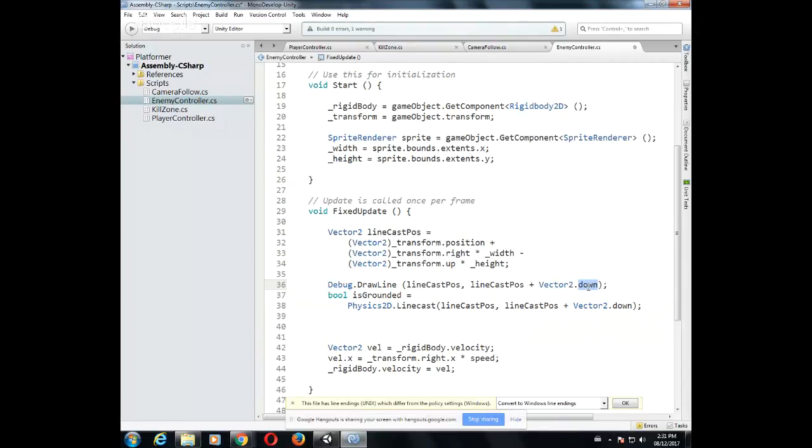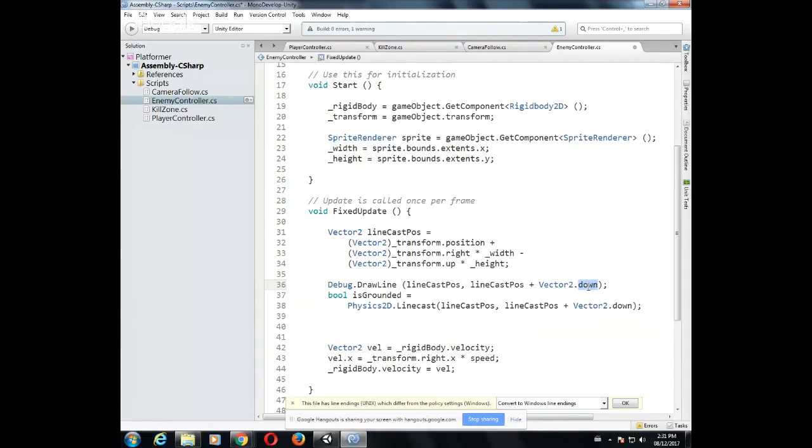You can use exactly the same approach, for example, to detect the player in the sight of the enemy. You can decide, okay, 3 units from my position, if I see the player, I will start shooting or whatever. Then you're drawing the line and you're detecting, okay, this is the player.